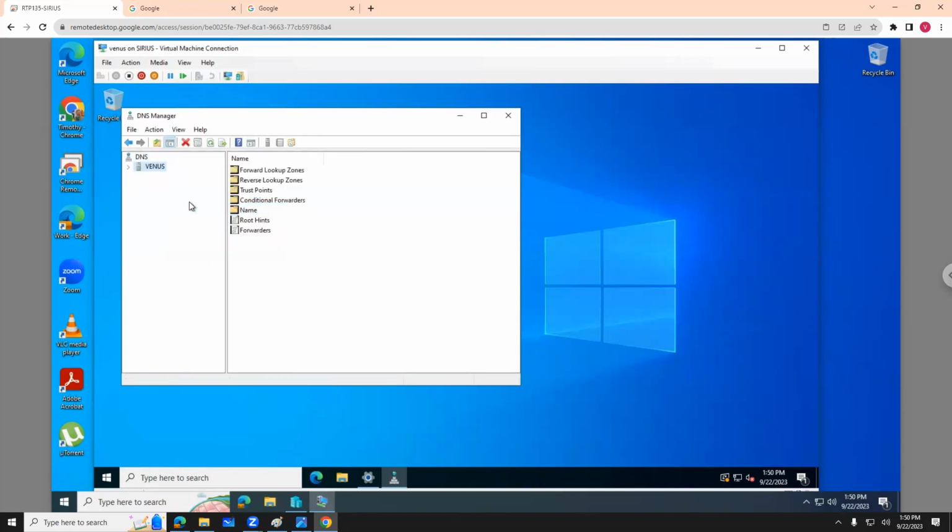So this is the DNS Microsoft Management Console. Very easy to use. I'm going to select Venus, and I'm going to go to View, and I want to view the advanced stuff in here. Because when people are surfing on the web, when they're doing their messaging, when they're getting on social networks, when they're browsing with internet browsers, if I want to see collectively what my users, all of them together, are doing, all I have to do is open up and look at the cache. And it'll show me the domain names they're browsing.